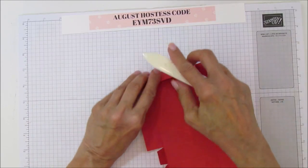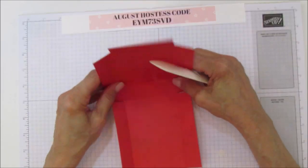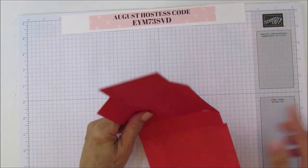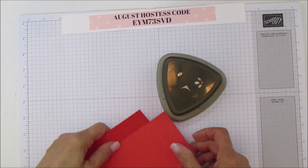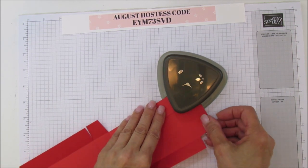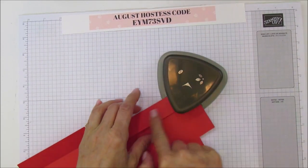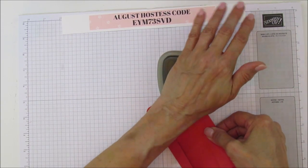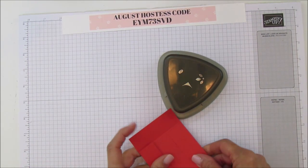So we're scoring all these score marks. Oh, we don't have to score those because they are going to be out. Okay, and then before we do anything else, we are going to round the corners. Now you do have to tuck in your little glue tabs on these sides here to round your corners so it won't go in there straight. And then we're going to do the same on this side.